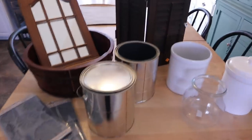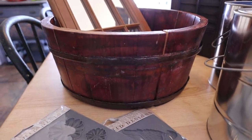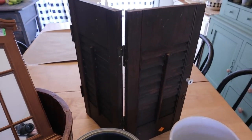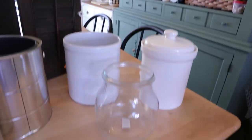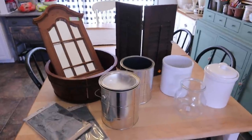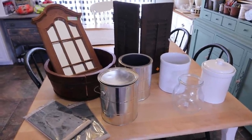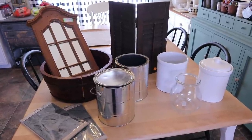I have this bucket that I only paid maybe a couple dollars for at the Goodwill outlet. This mirror was $3. I have these shutters that I paid $2 for. And then just some various crocks and jars that I'm going to be embellishing. I did not pay much for anything on this table here, so I think my profit margins in my antique booth are going to be really good. It's just going to be a little time consuming to get through these, but I think it'll be worth it in the end, so let's get started.